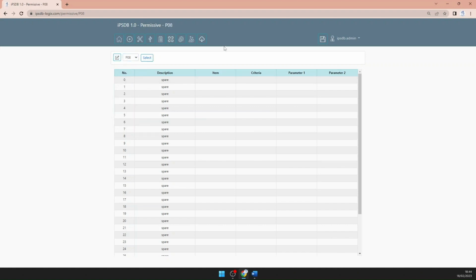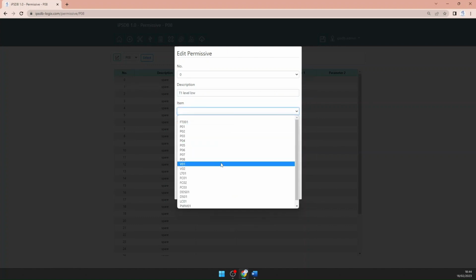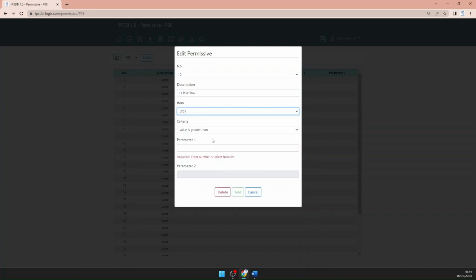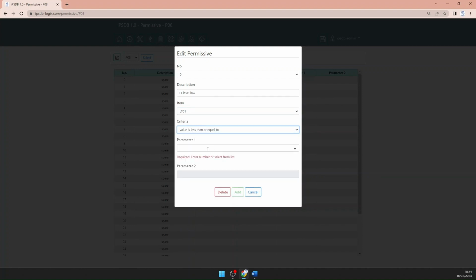The selected control module is shown here alongside your page title. Now that it is selected, I can go ahead and edit it. I'm going to call it tank 1 level low. I'm going to select item as level transmitter LT01, and I want the criteria to be value is less than or equal to.